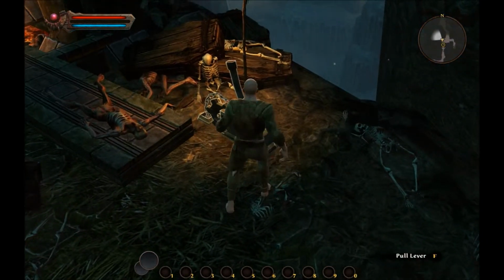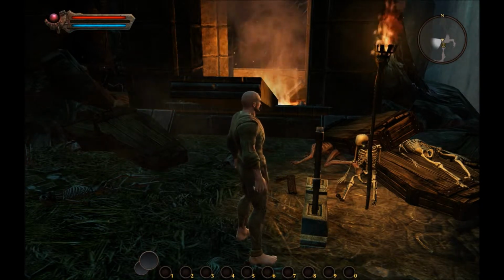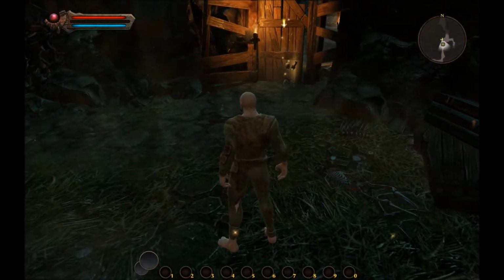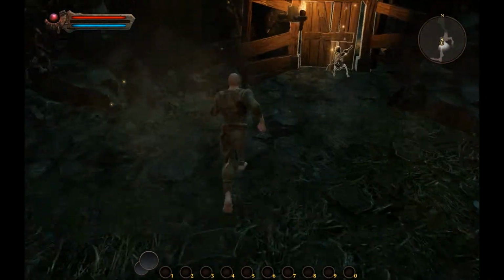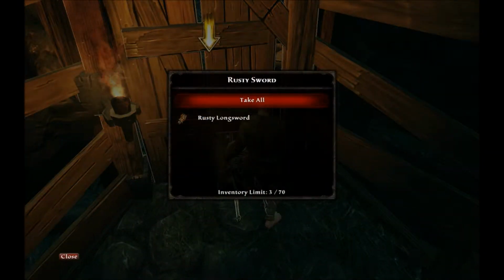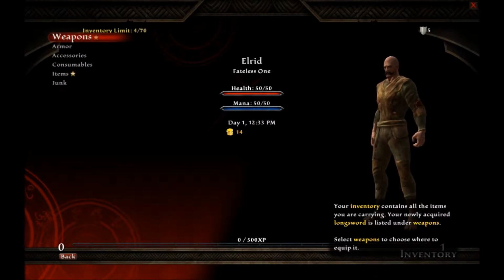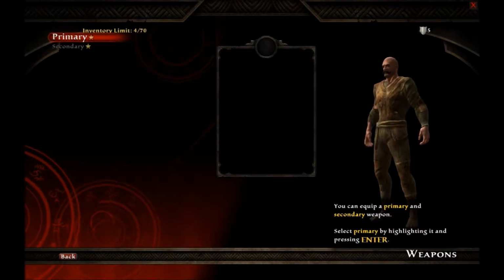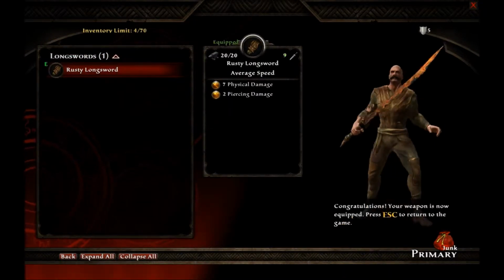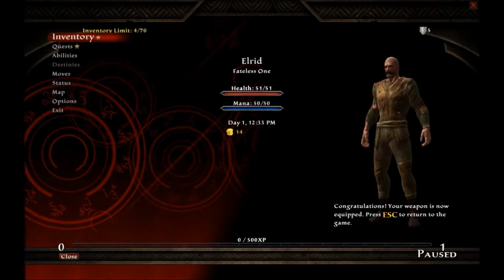What's going on here? What if I do this? Oh, well, I'm sure the family had requested a cremation. I'm sure that's why he was sitting. I mean, why else would he be sitting there? That's just helping out, just doing somebody's job for him. Take rusty sword. Okay. Inventory, weapons, primary weapon, rusty sword, equip, back.